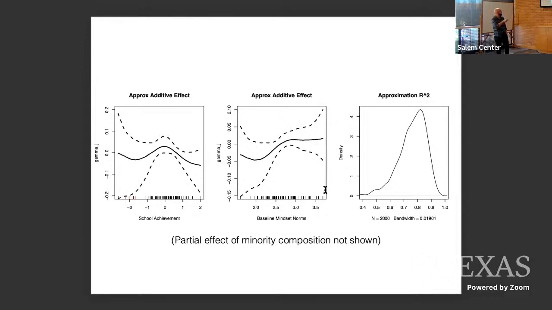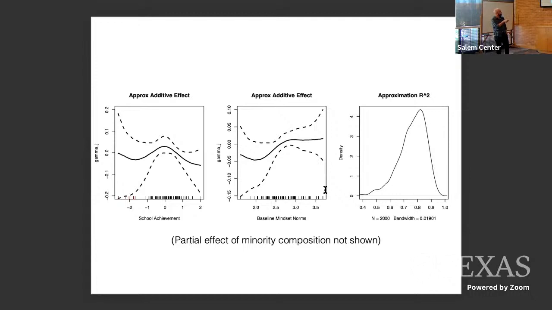And these bands are pointwise bands, but what they don't tell me directly is whether we're confident that the function is increasing here and decreasing here. There are different plots to do that. I'm not going to show you those; I'm not going to have time. But what we see is that we get this additive approximation here. We see a hint of that U shape in school level achievement. A lot of uncertainty down here because you have just a handful of schools with the lowest level of achievement. Those also happen to be schools that have the highest percentage of stereotyped minorities, for reasons.